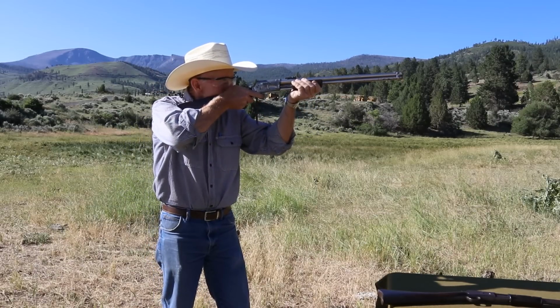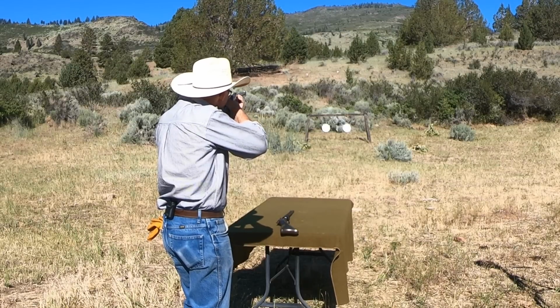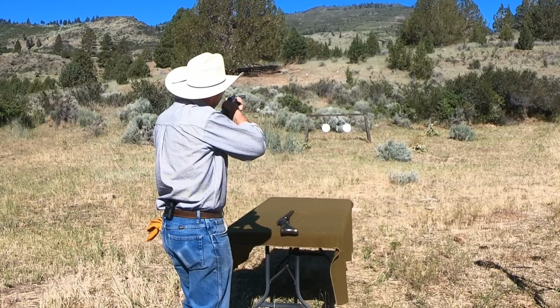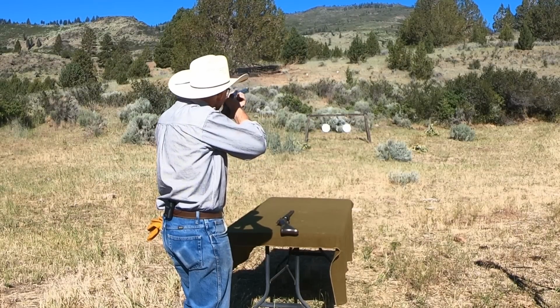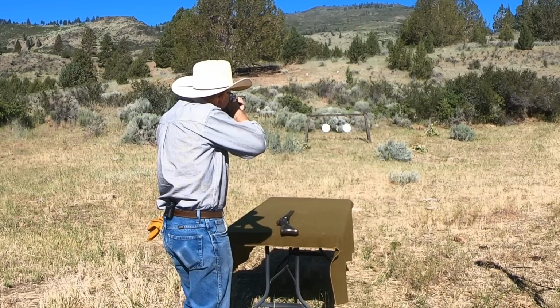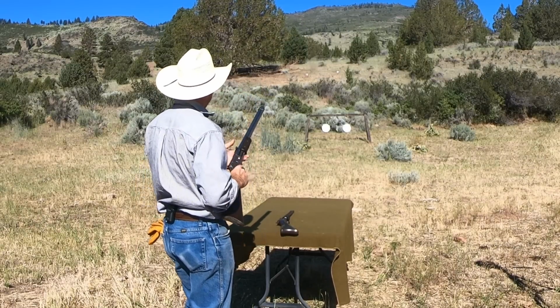We'll go to that left jug. Right over the top of it. Oh, it hit it, but hit it high. Let's see if we can hit it a little lower. Gotta shoot right at the base of it. Oh, goodness. Boy, it's fun shooting, but be better if I was hitting. That hit it, drilled it dead center.